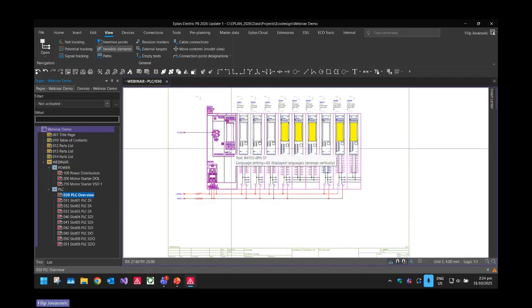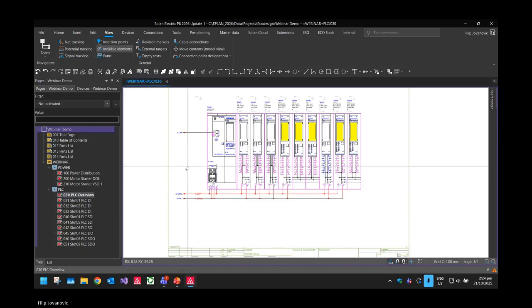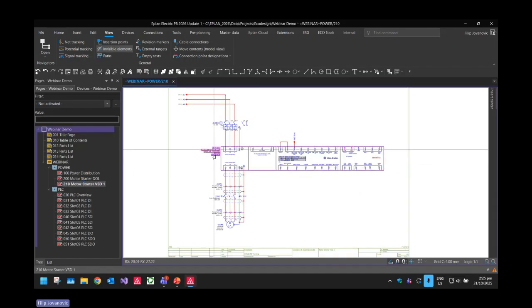He could be working on this page. I can then go to a different page, come back, and I would see some changes. EPLAN doesn't recommend you do this because in case your EPLAN might crash or something could get corrupted, which is why they recommend working in different sections.